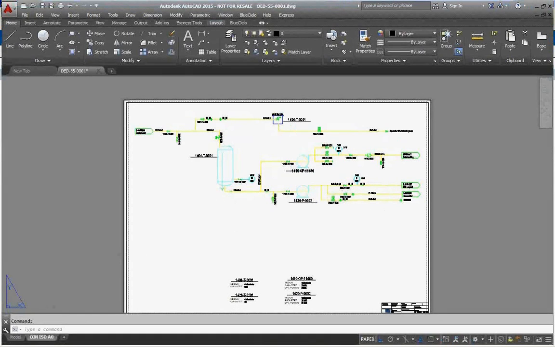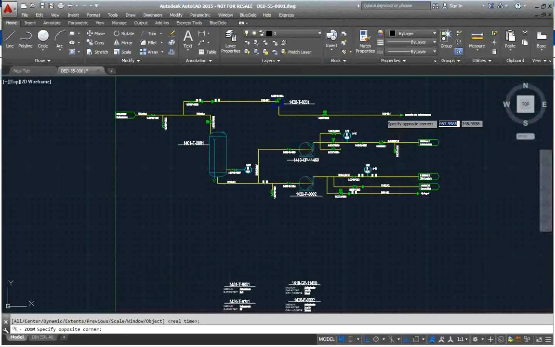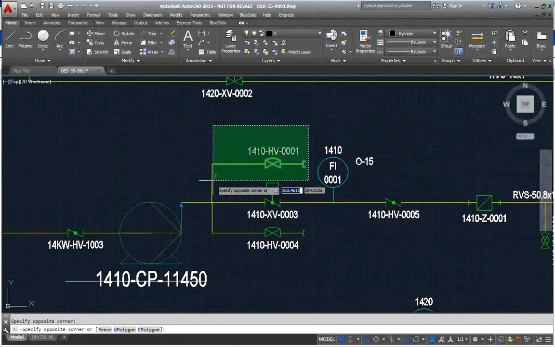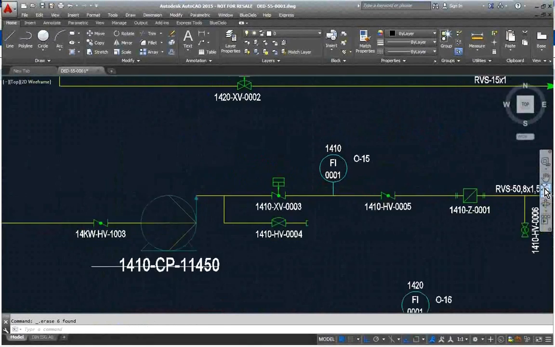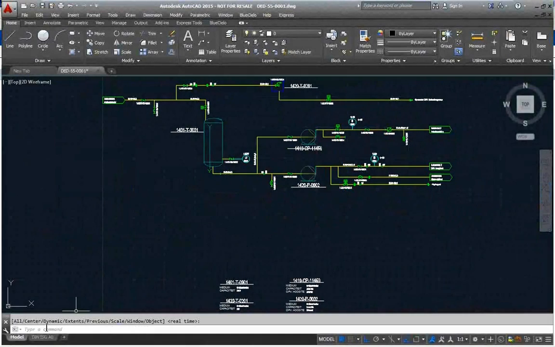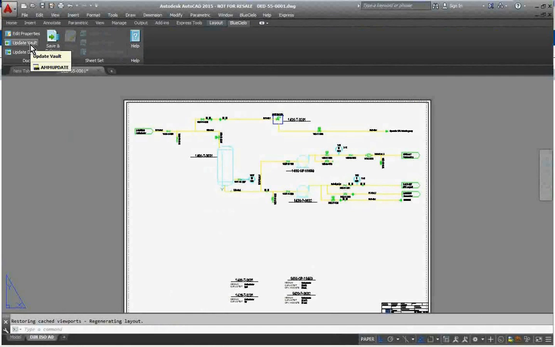We're going to make the changes in model space, so let me switch to model space, and let me zoom into the area where we're going to make the change. The simple change we're going to make is simply removing this hand valve, and just press delete. That is done. In this case the designer is finished, so we'll zoom out and make sure things look okay in the layout. If we need to, we can always update the vault or update the properties from Meridian directly from our CAD application. This also works directly from the web application too.